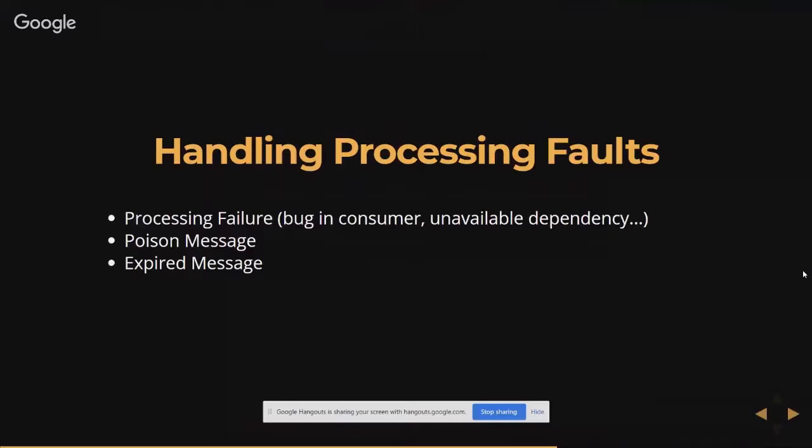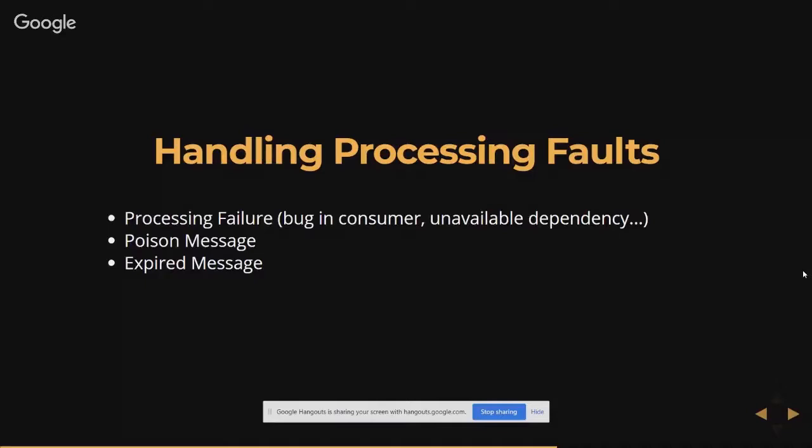So the things you can do is you can either retry the call. It makes sense if you call some external system and it fails, you can try again. But let's say the problem instead is a bug in your consumer, so you will be getting a null reference exception on each call. What you don't want to see is that you get a message, you fail, and the message goes back into the queue, and you do it again and again, just recycling the same message, which you cannot process. So in that case, you have other options.